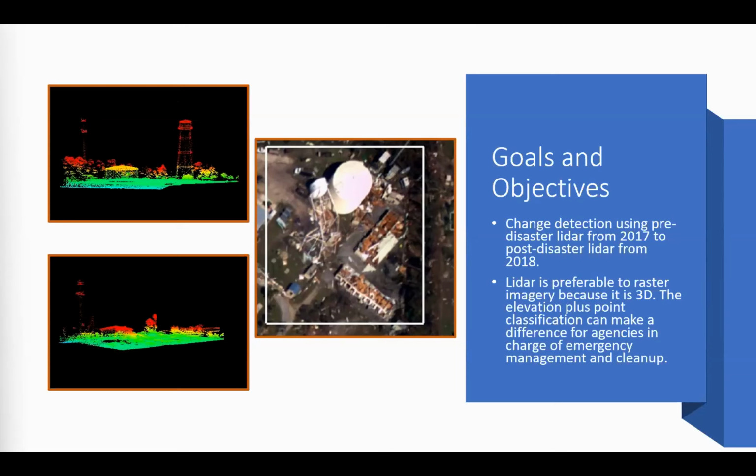On this slide, you can see the part of the data that's already been processed. The top photo is from 2017 data where you can see the water tower is standing. And then in the raster imagery to the right, the water tower looks like it's fallen. And the LiDAR model on the bottom from 2018 confirms that no part of it was left standing. And I think those models are really cool.